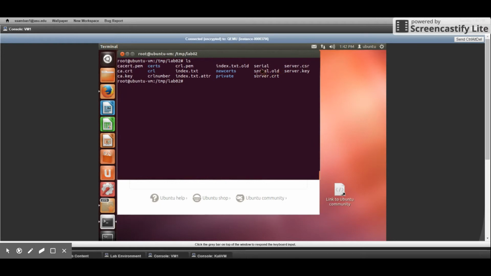Now we have to host the website. So for that, we have to create a container which contains the private key and the certificate which was created.